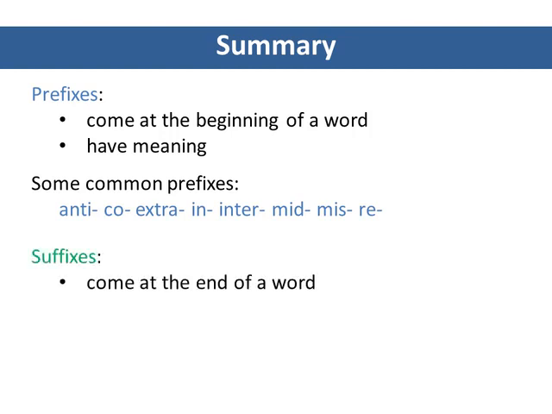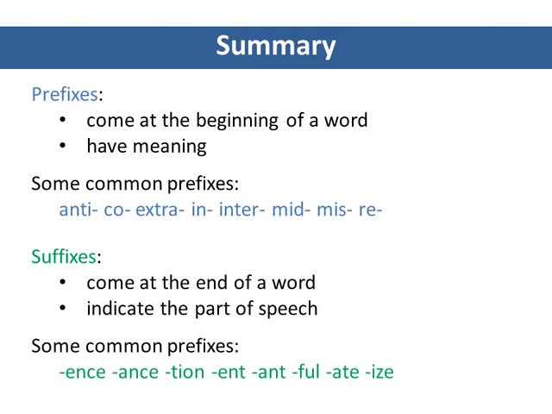Suffixes, on the other hand, come at the end of words and indicate the part of speech of the word. Some common suffixes are ence, ance, tion, ent, ant, ful, ate, and ize. If you hear or see a word with one of these suffixes, you can help yourself understand the structure of the sentence by knowing which words are nouns, verbs, or adjectives.